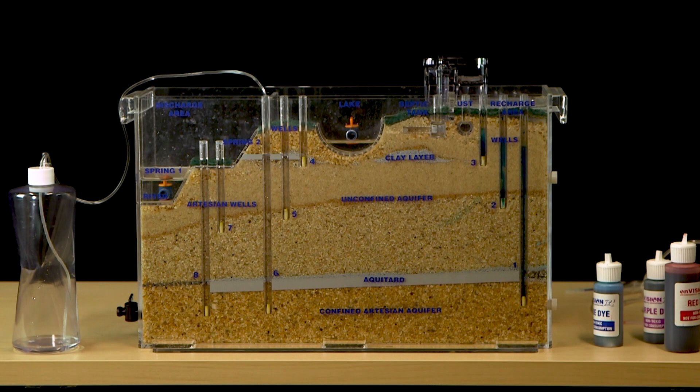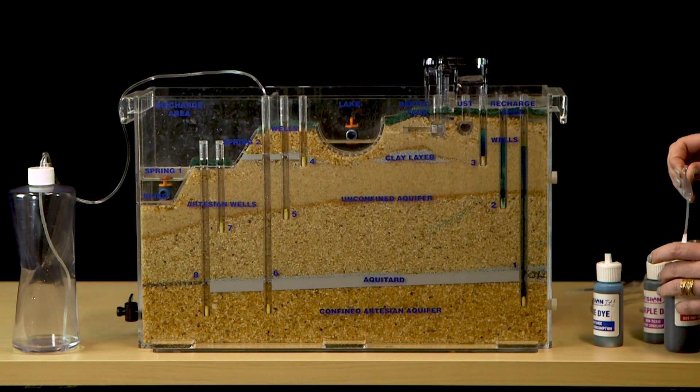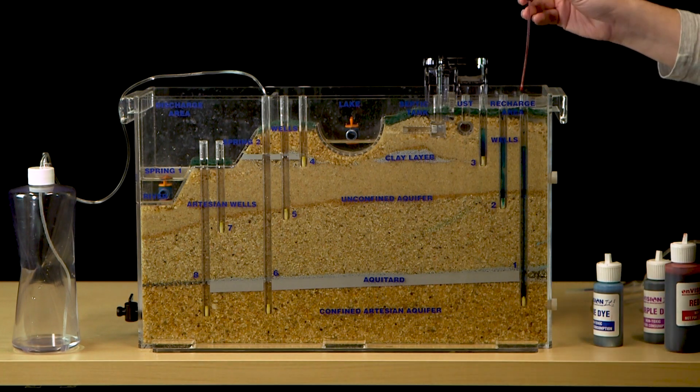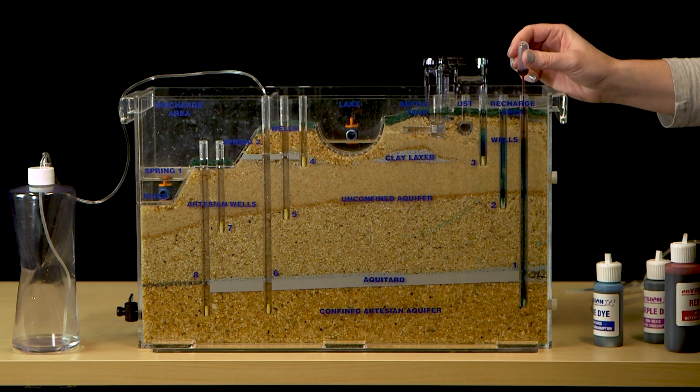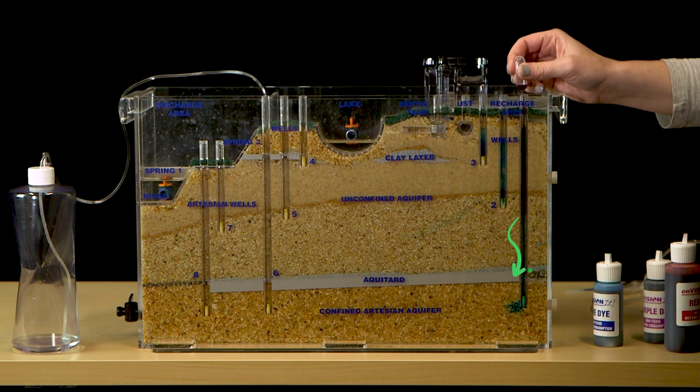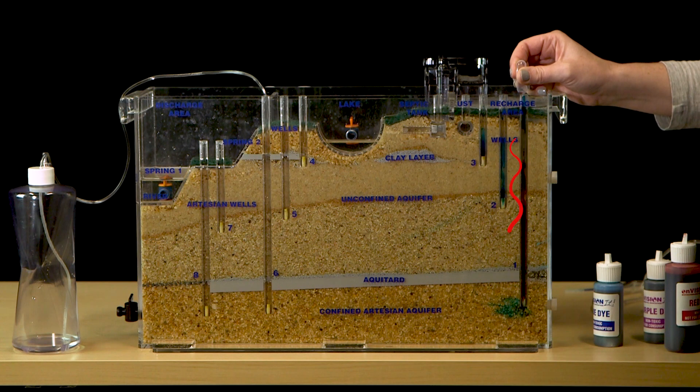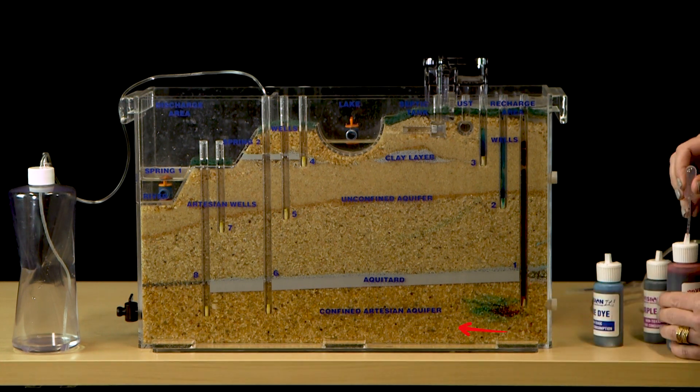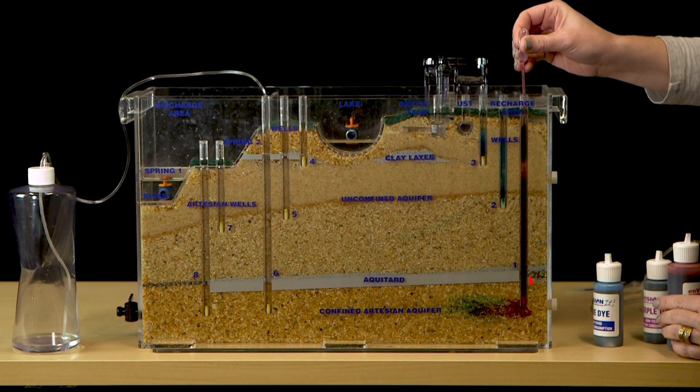One of the most visually interesting features of the model is its ability to demonstrate groundwater flow as well as the movement of pollution underground. Using a pipette, inject a small amount of red dye into the wells on the right side of the model. There should be enough dye that you see a small deposit about the size of a quarter at the base of the wells.